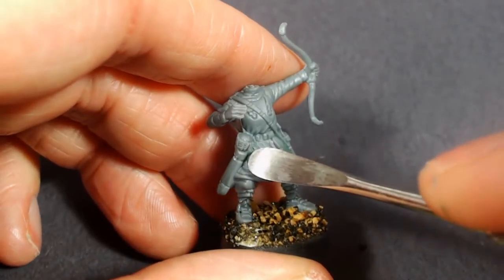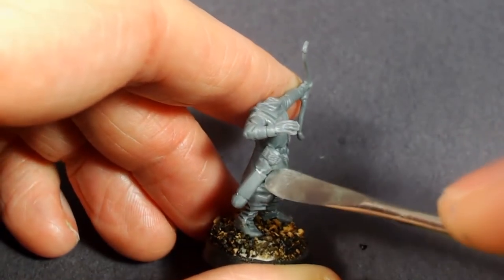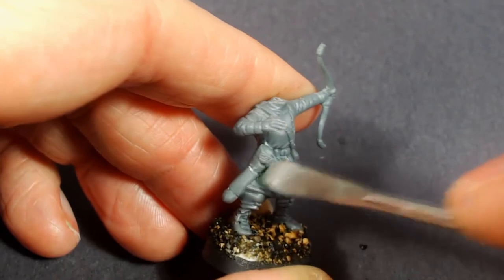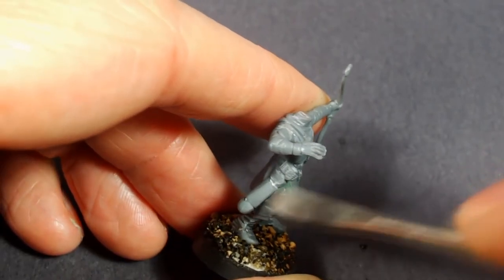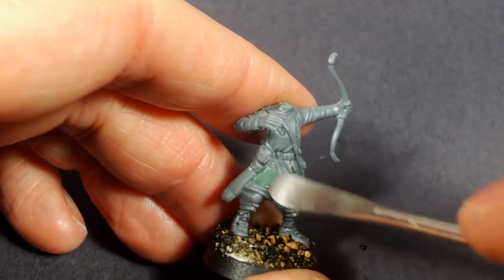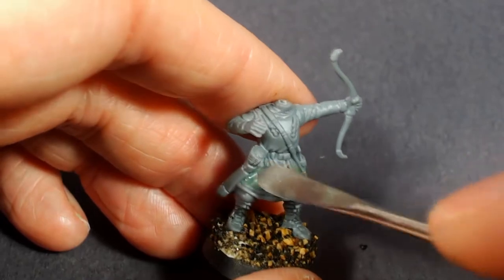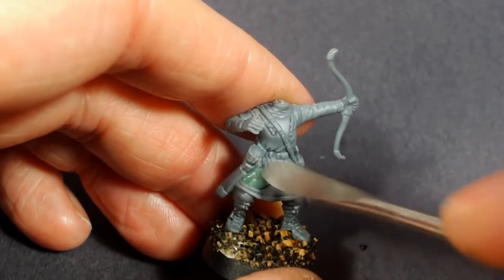Jabbing it on here, working it in with the spoon end of my tool. This is either the Wax 5 or the Wax 7. And this is an old Games Workshop sculpting tool. I actually thought I lost it a few months ago, but I found it. It's actually available as the Army Painter sculpting tool.